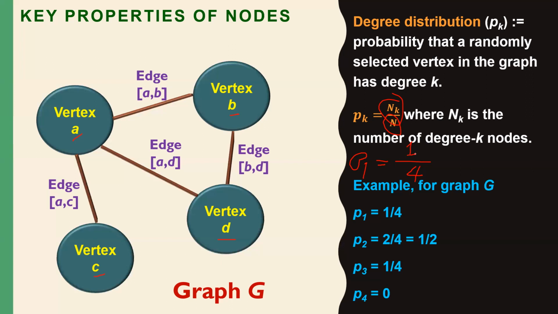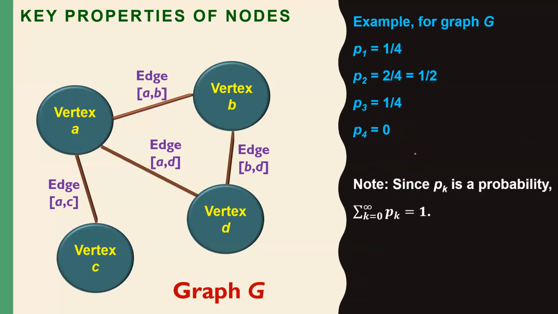Z, do you have a question? Yes, sir. Since the degree distribution is a probability, is the sum of all these degree distributions equal to 1? Yes, it should be, right? So it's a probability distribution. So that means the sum of all the p sub k's must be equal to 1. Okay, great observation there. But I think I have that as a remark in the slides. So take note of that or just double check with the slides.